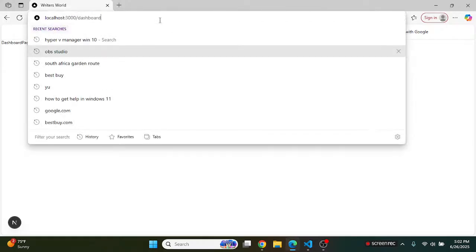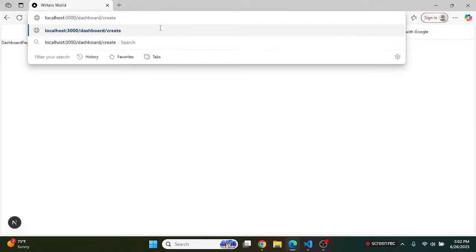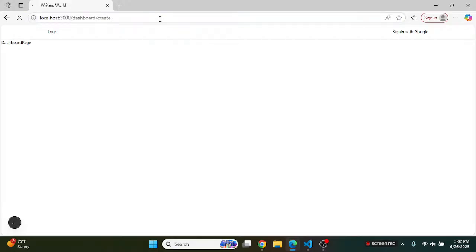That's fine. Now we should not be able to access create. So if I go to this, click create, you see we are automatically redirected back to the home page. Perfect. That means that it is caring for the fact that we don't have a logged in user on the route dashboard, and on the route slash dashboard slash create. I don't think the user should be able to access the dashboard page either if they're not logged in. So let's care for that.